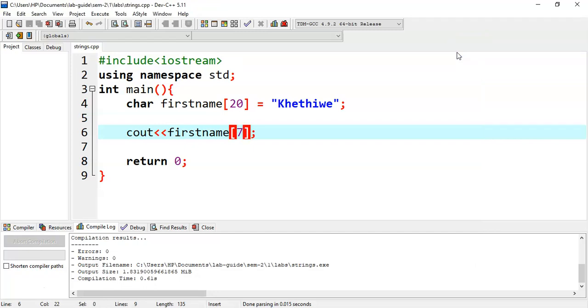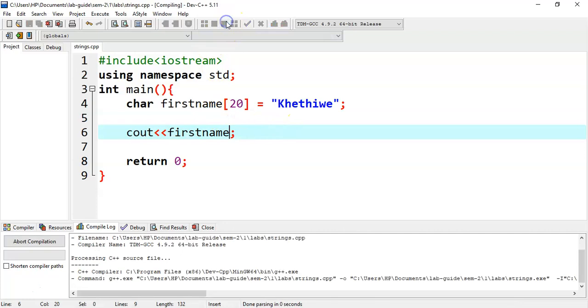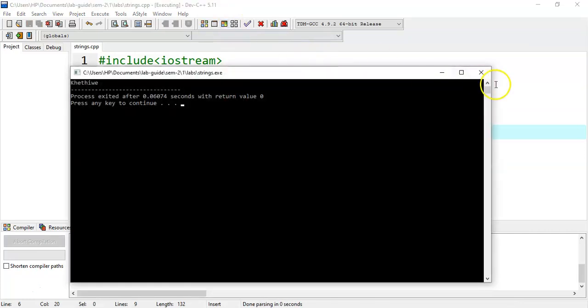So the point to take: this is an array. You can handle them as arrays, using indices, but in most cases, because we are interested in the whole string, we just use the name. If you just use the name of the array, then you are going to have all the elements.